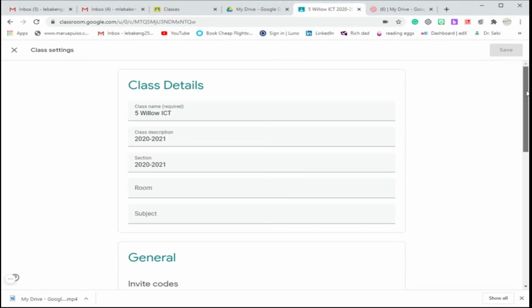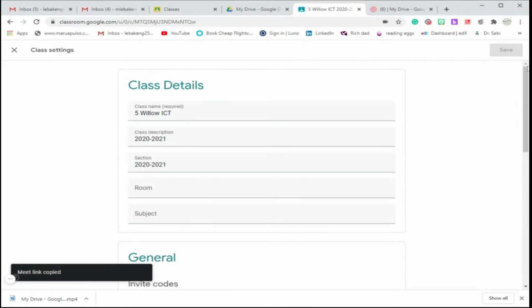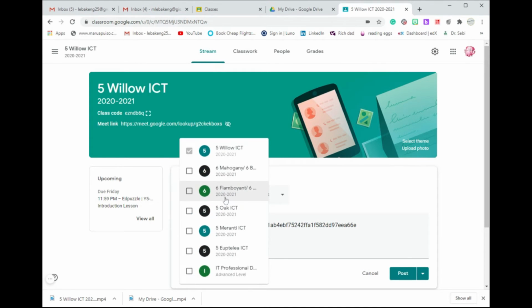If you like, you can then come here, the arrow, then you copy, then you move up. To share it, you'll just put it here, and right there it gives you an option. Who do you want to share it with? So you'll choose any class. Maybe you want to share it with 5 Milo and 5 Oak. Then you do that. You take it off.